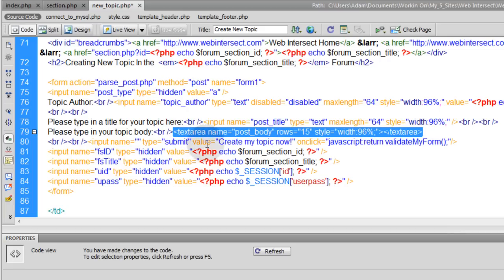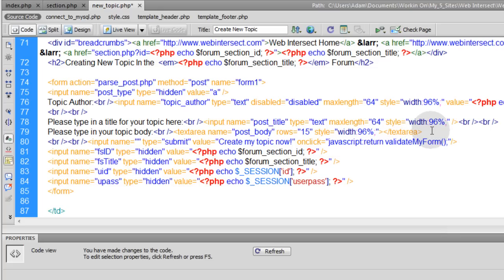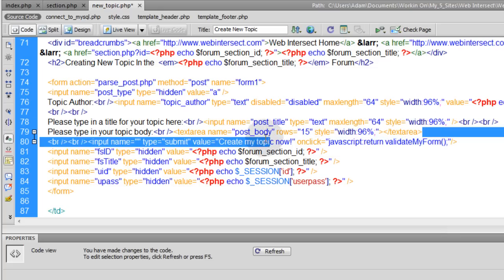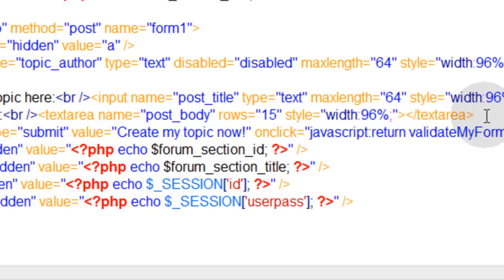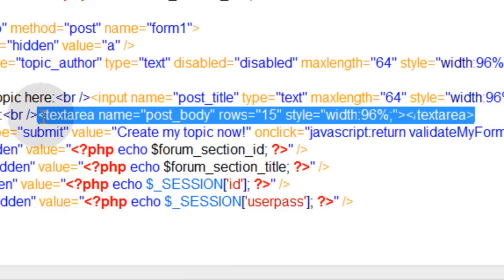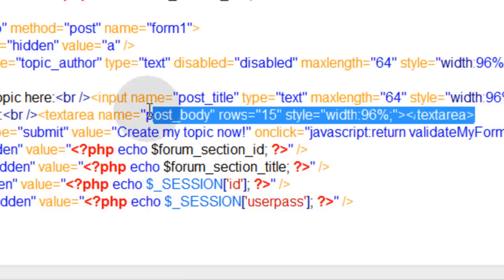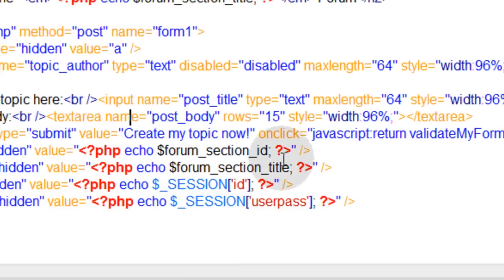Now, here's the thing. If you're paying attention and you want to know how to integrate a what-you-see-is-what-you-get rich text editor, what you have to do is replace this text area with your WYSIWYG or whatever you have for allowing people to format things. Very simple. Just replace that text area and your form should still process just like it does set up here.